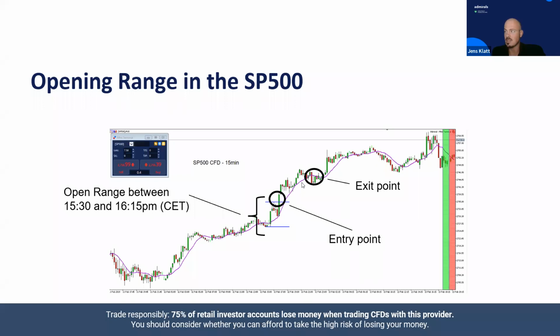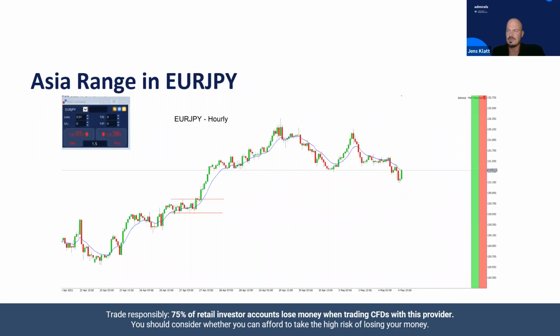And so now let's have a look here at EURJPY in this case. And you can see the chart looks very similar. Very, very similar chart. So by the way, it's not an actual chart. So we are trading similar to this level right now, I think around 130. But the approach is all the time the same. So what you do is you look at the time span between 3 to 10 a.m. Central European time. You can already see, by the way, it's not a 50-minute chart as in the S&P or in a DAX, a 5-minute chart, but you have to find the time frame here which works best for these breakouts.